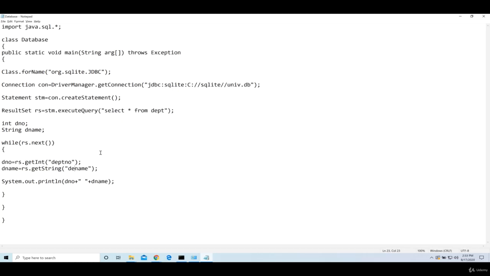Basically, JDBC code is very small. You have to establish a connection using the driver, create a query, get the result. That's it. It is so simple. The code will be very small. But for this, you must know a lot of things that are working at the back, which we have already learned in the previous lectures. I will show you more example programs in the next videos. So that's all in this video.